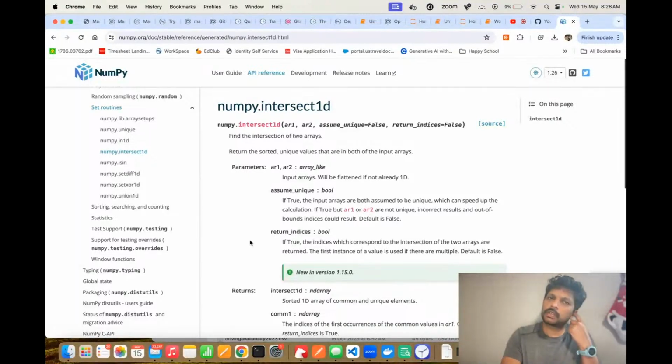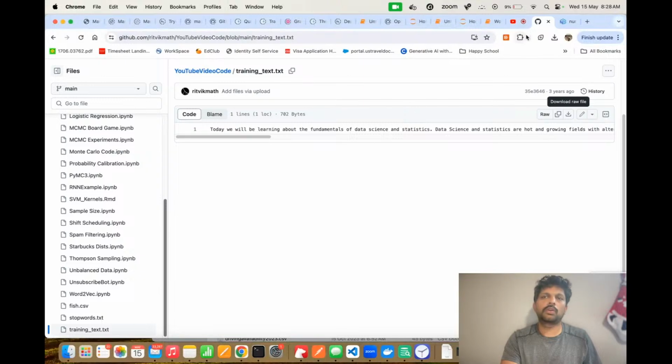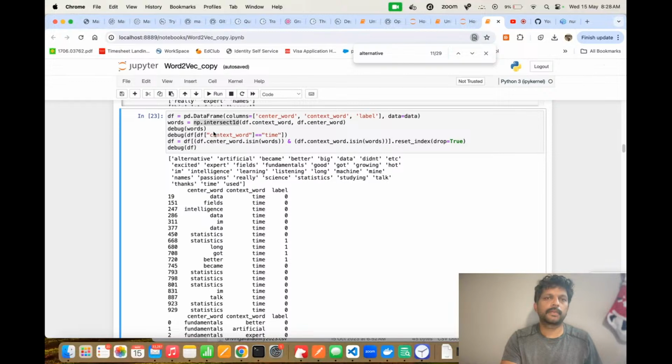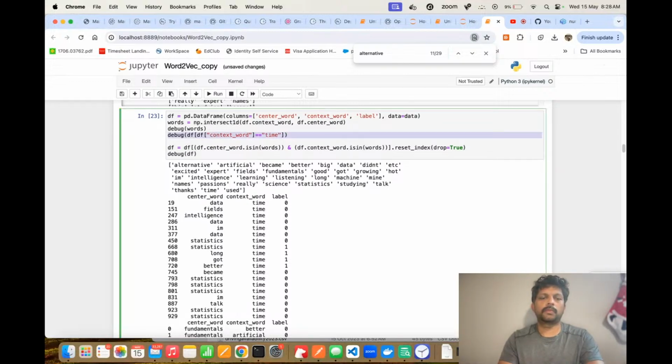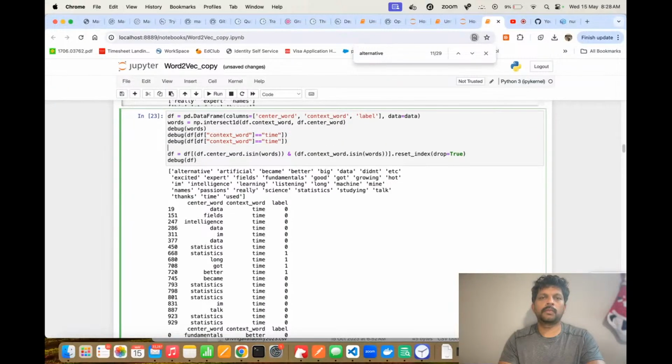We will find the intersection of two arrays, return the sorted unique values. Both of them are input arrays. So, oh yeah, let's try this. And center_word, context_word. All the words will be repeated, no?